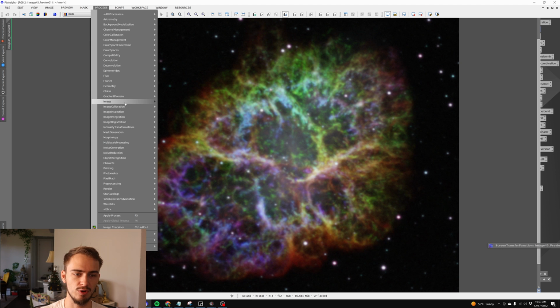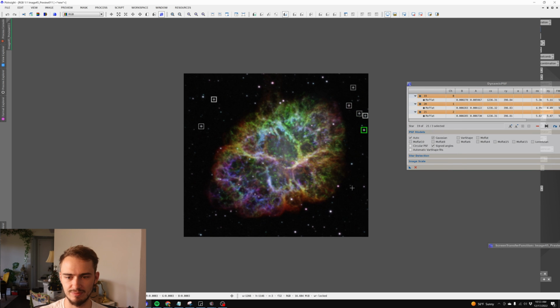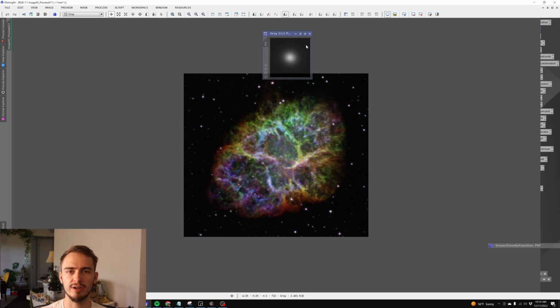We're going to do this the even older way now. We're going to go into dynamic PSF and click on stars because we're already having a bunch of problems. So now I'm clicking on stars to try and estimate what the PSF is, and you can tell this is just a big pain in the butt and I'm probably not going to be doing this ever again. And we hit the camera, boom, that's our PSF. So this is what PixInsight has decided our blurring function is.